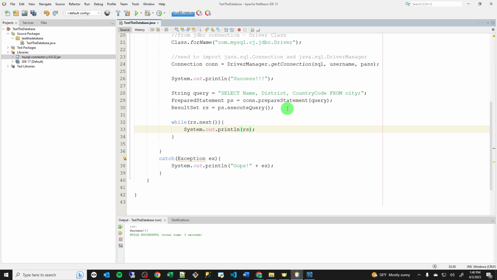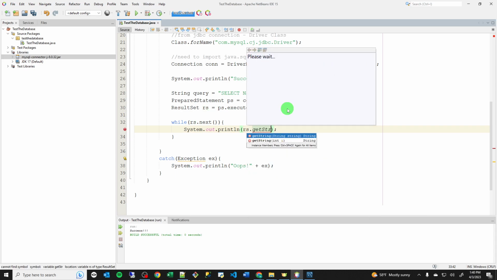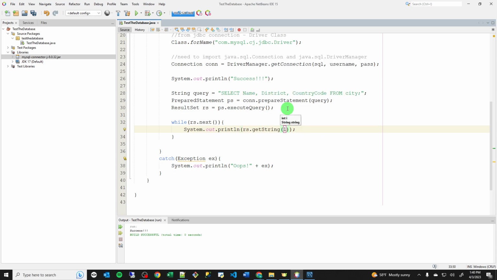We'll do rs, which is our result set, dot getString(1). Okay, so when our result set comes back, it's going to have the name in column 1, the district in column 2, and the country code in column 3. So getString(1) should get us our name, the name of our city.